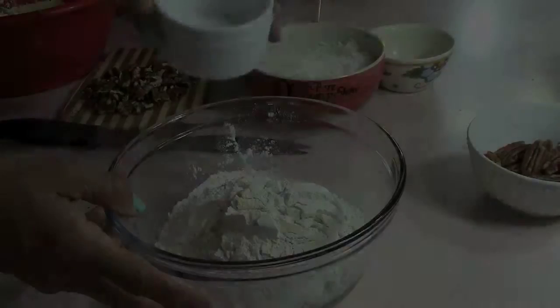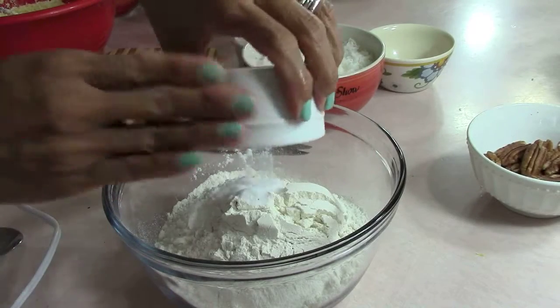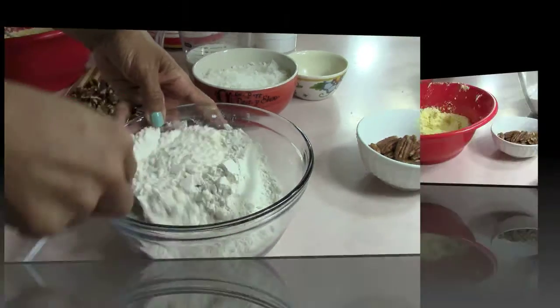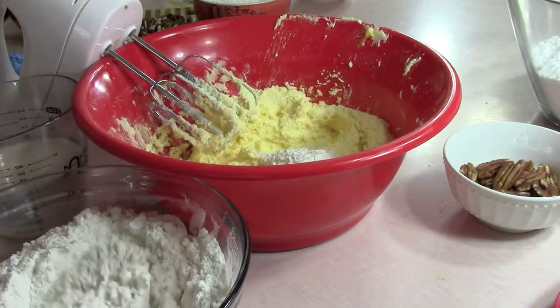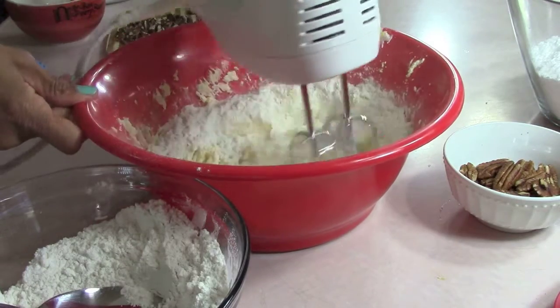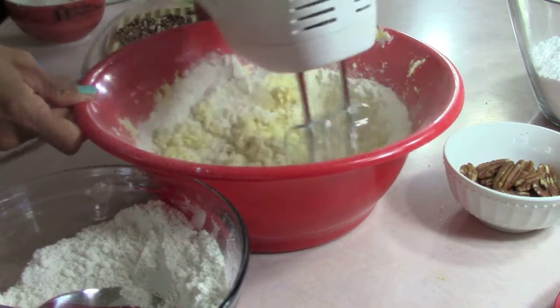And now it's time to mix the dry ingredients together. This is the flour and the baking soda. And I just want to give this a quick stir. And then I'm going to add half of the dry ingredients first to the batter, and use the hand mixer to make sure that this is blended in really well before we add some of the wet.